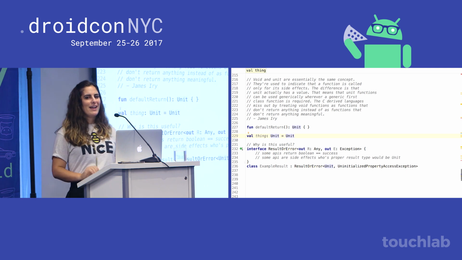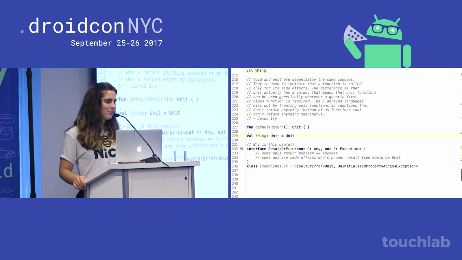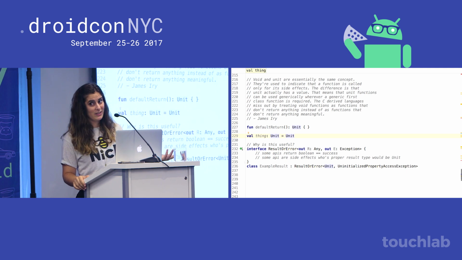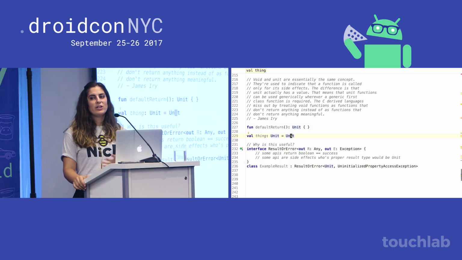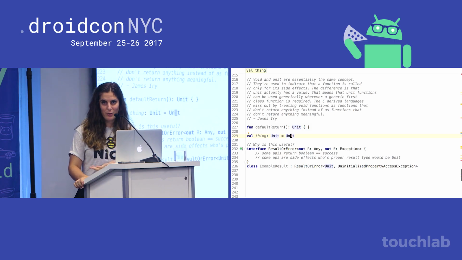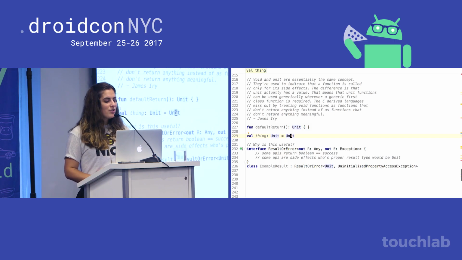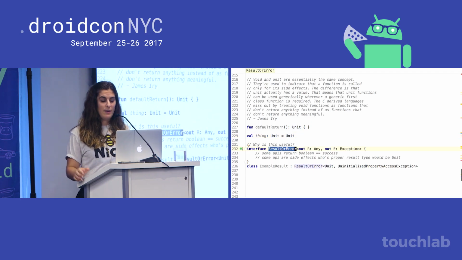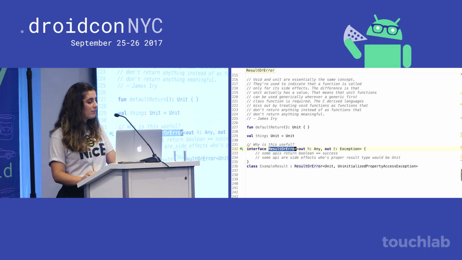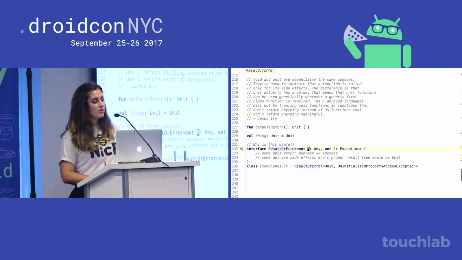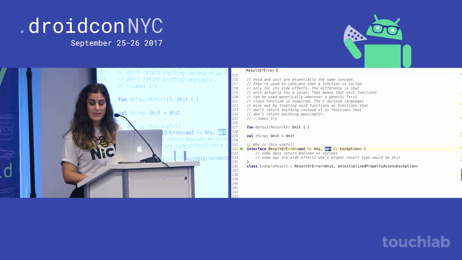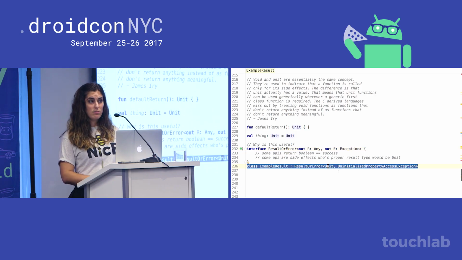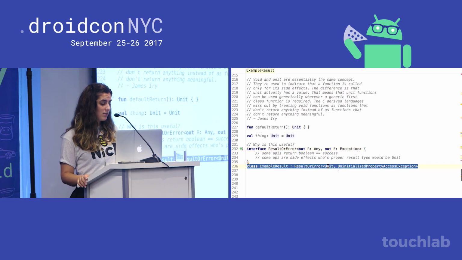And you might be saying, okay, well, why do I care if something returns nothing versus something returns nothing useful? And the answer is that generics are cool and you want to use them. And so you might come into a case like this, which is building a result or error type. I don't know if you're into functional programming or something, but you might want to parameterize your result type and parameterize some exception if it doesn't work. And you can easily do this with unit. It's just another type. It's a singleton object.